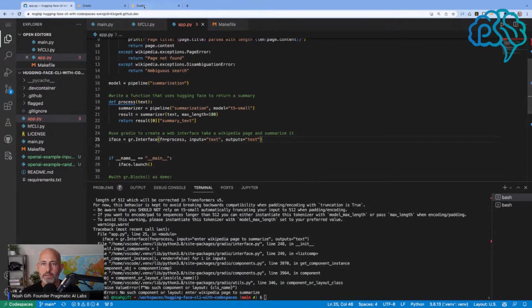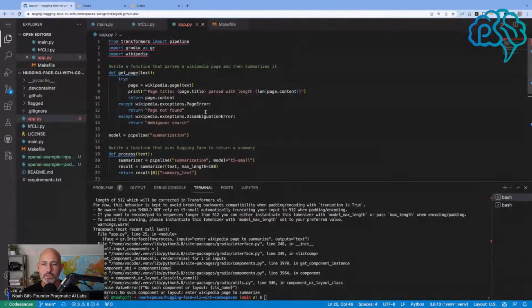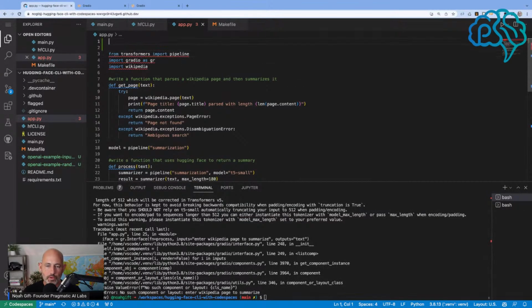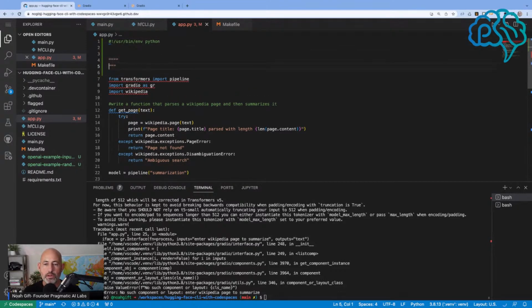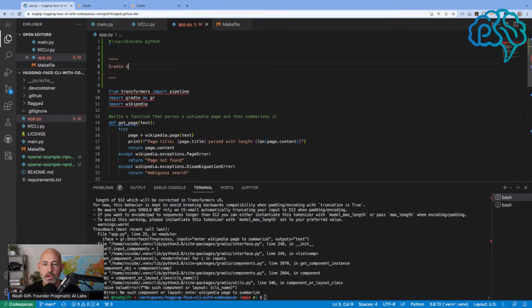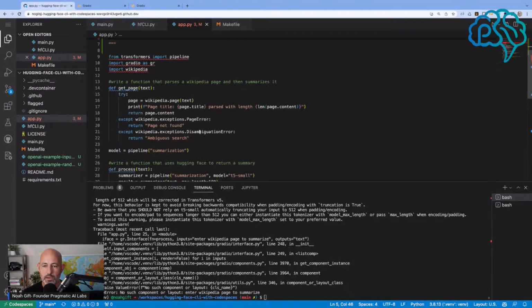I'll even put some docs here so that other people can play around with it. We can say #!/usr/bin/env python. We can put some documentation like, Gradio docs are here. There you go. That's exactly what I wanted.